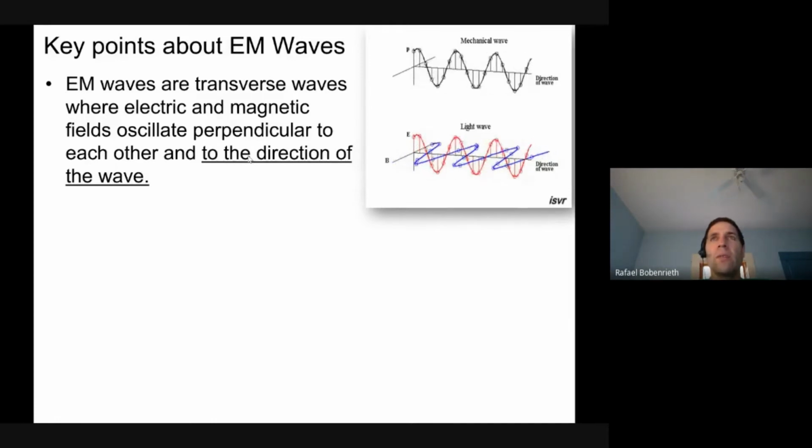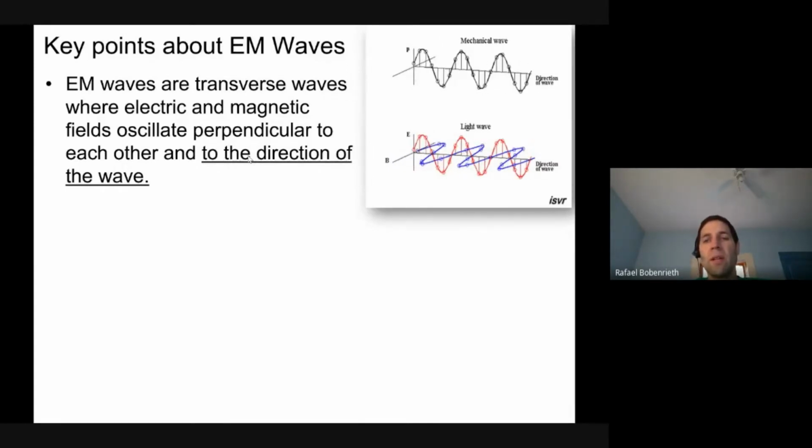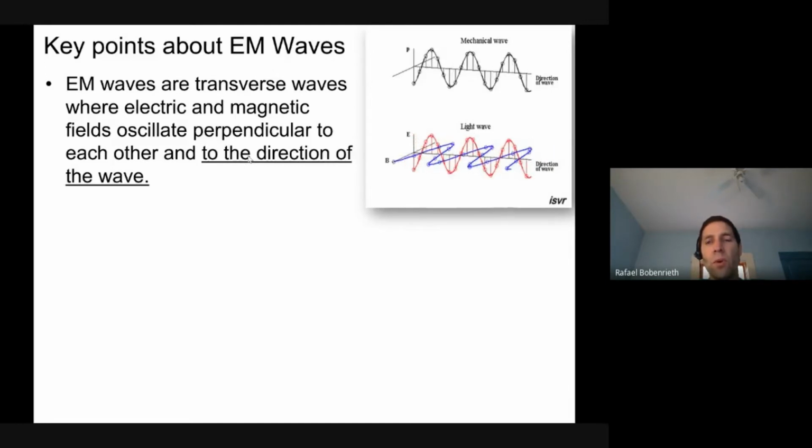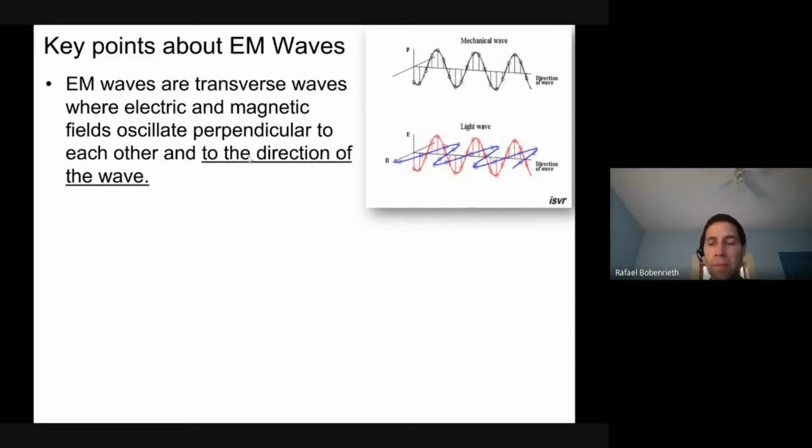Electromagnetic waves are these transverse waves where you have an electric field that oscillates in one dimension. And that electric field oscillating in one dimension creates a magnetic field that oscillates in a direction that's perpendicular to the first, to the electric field oscillation. And that magnetic field oscillating causes the electric field to continue to oscillate, and they kind of propagate forward, like you can see there in this drawing, where they are two oscillating fields. And notice the direction of the wave is perpendicular to both the direction of the electric field and the direction of the magnetic field. Okay?